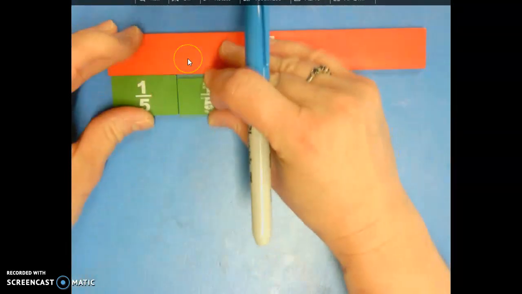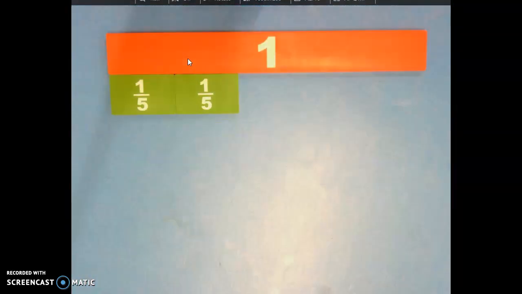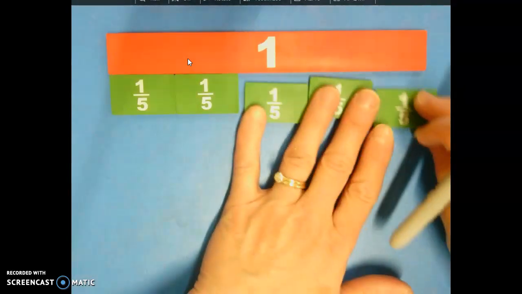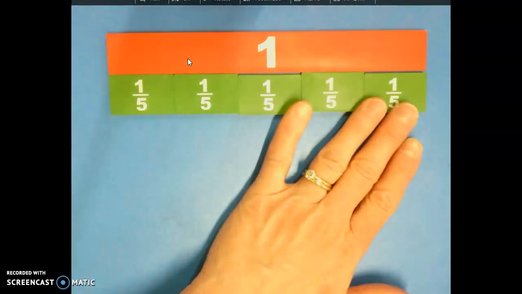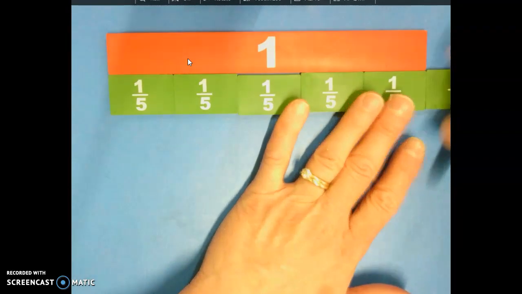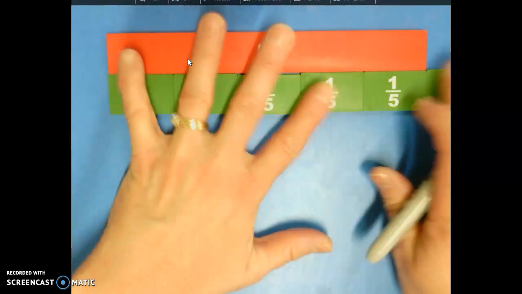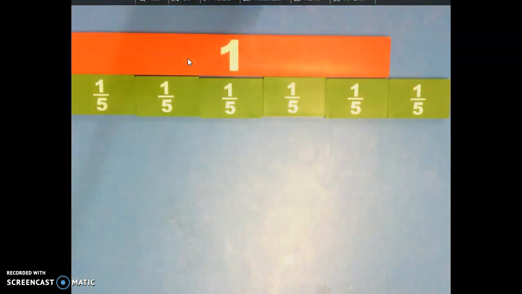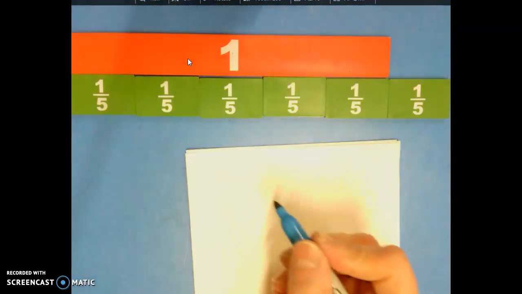What if I have this piece of a whole? Good. You're saying to yourself, Mrs. Vanderbond just put 2/5 there. What if I were to add this? What did I just add? Interesting. Could we do this problem? Of course, because we know that we could maybe have something greater than 1. So let me show you what that problem looked like.